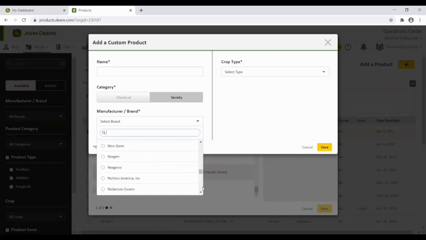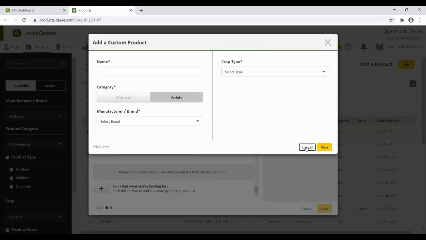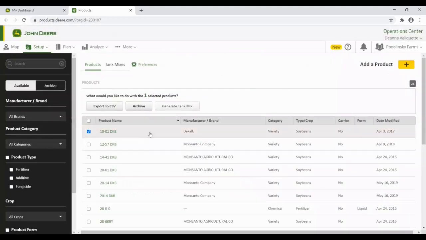word other. I think. Oh, maybe not. I thought it was other. Oh, right at the bottom. So both times, if you can't find what you're looking for, scroll right to the bottom, select your crop type, and then click Save, and that will add it to the list here.